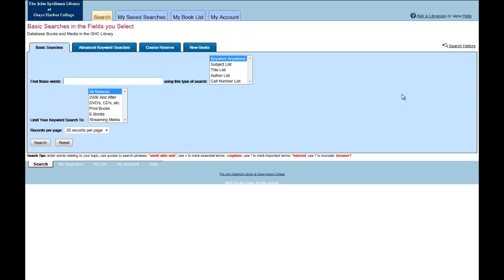In addition to covering title, author, and subject, keyword also looks for notes. So if there's a DVD and maybe there's a description about what the DVD is about, your keyword search will pick up words in that description, or a book maybe has the table of contents listed. A lot of the books in our catalog have the whole table of contents of the book in there, so you'll find that using a keyword search can pinpoint maybe just one chapter that's about your topic rather than necessarily the whole book, but one section on your topic. So keyword has broadened things out quite a bit.